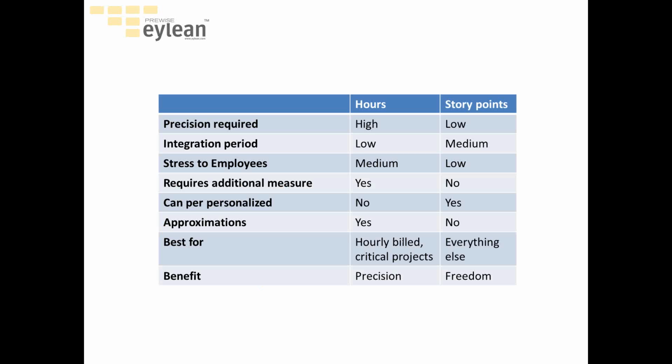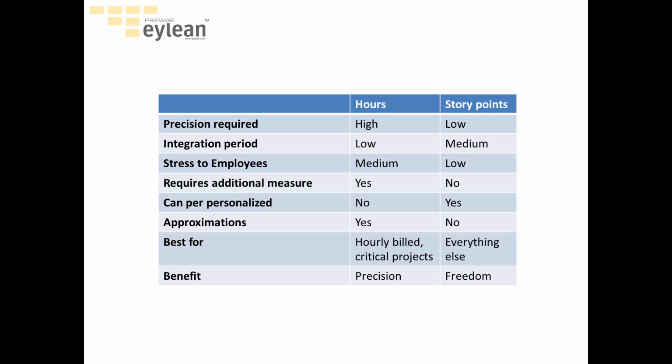So first of all, the precision in hours is highly required because, well, each hour means money. If you're working on billable hours or your project costs your company some money, so you need to do as few hours as possible, but that's bad. It loses focus on the things that matter the most.